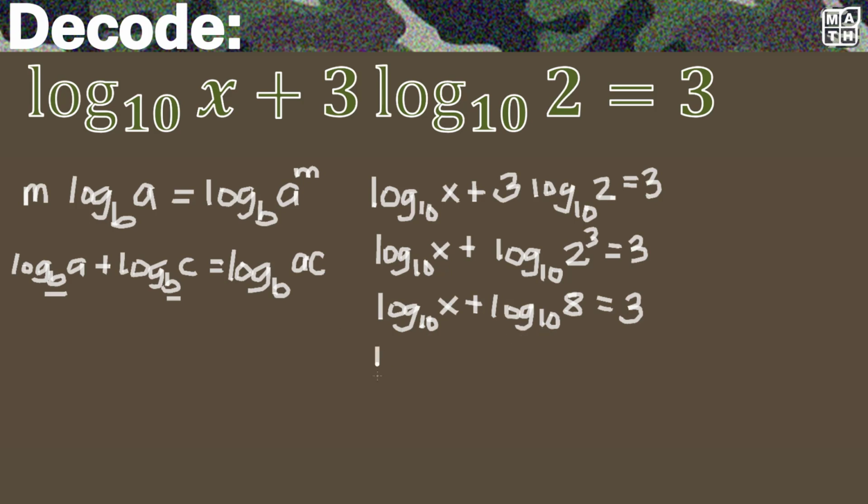So you can just combine them into one: the logarithm of x times, again, times 8. This is what will happen under addition to the same base 10, equal to 3. Or you could, of course, rearrange your terms here. You have the logarithm of 8x to the base 10 is equal to 3. Now we have this singular logarithm equal to a value.